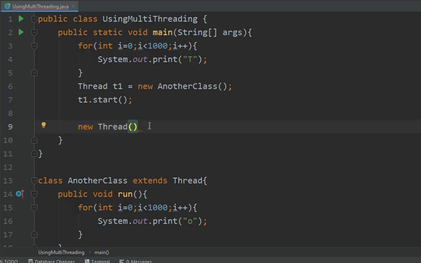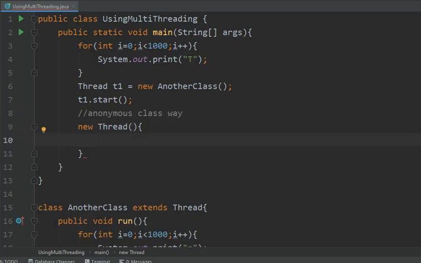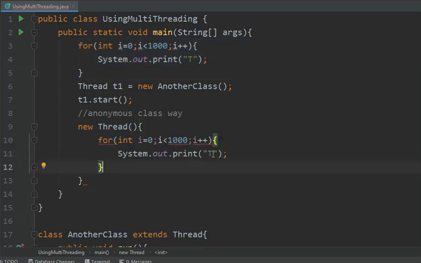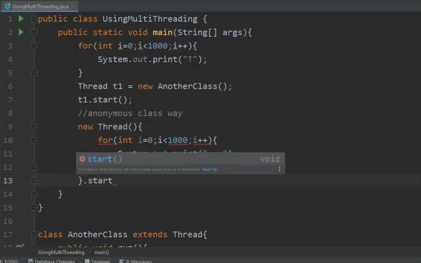This time this thread has no name, and that's why we call it an anonymous class. And what does this do? This also prints something 1,000 times. And what is that something? Let us say instead of a T, it prints three dots here. And this thread has to be started.